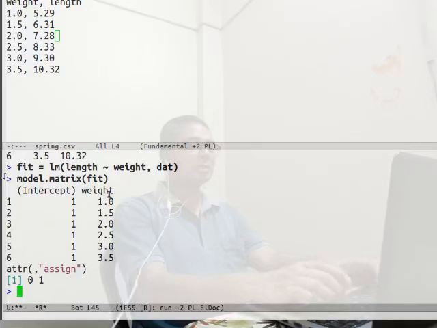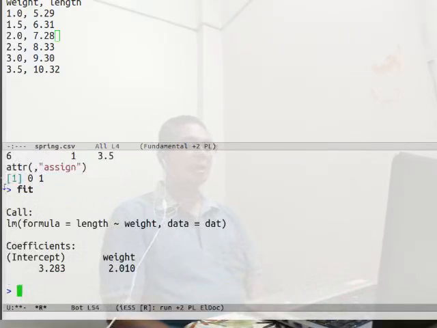So this weight is basically the coefficient of weight that it's trying to compute. Okay, so let's try to look at what is inside fit. I will type fit, and I get the coefficients. So the least square estimate, beta 1 hat, the intercept happens to be 3.283, and beta 2, it says weight, it is the coefficient of weight, 2.010.